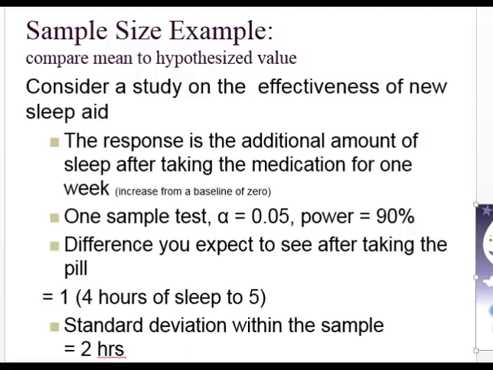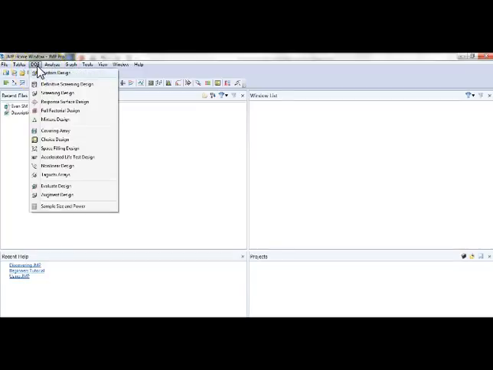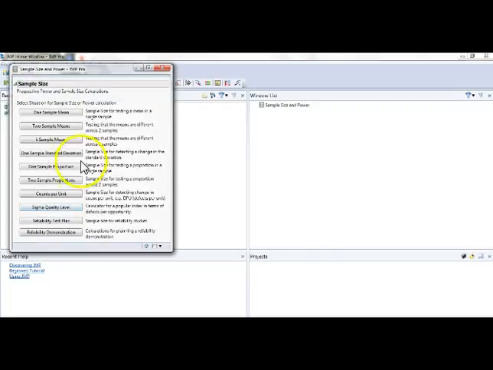So if we were to go into JMP, we're going to make our first foray into a different tab besides the Analyze tab. We're going to go into the Design of Experiments tab, and when we click that, we see a whole bunch of different options. JMP is actually pretty powerful in helping people design experiments as well and set up data sheets. We want to go to the Sample Size and Power option. So when we click on this, it's going to open a new window that has all sorts of different options.